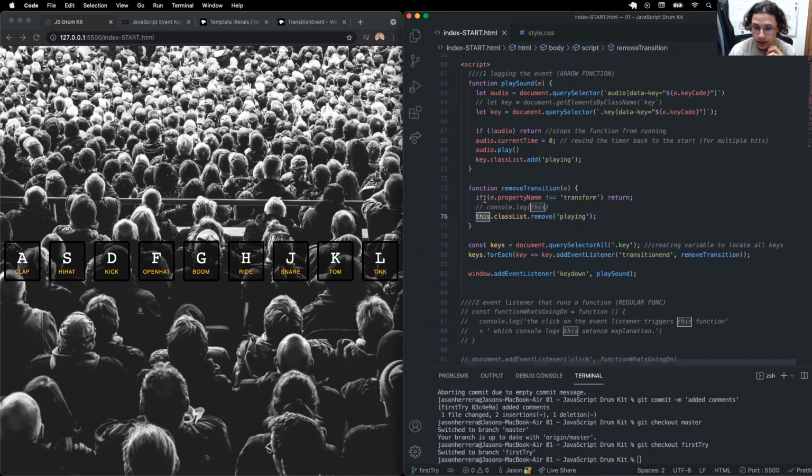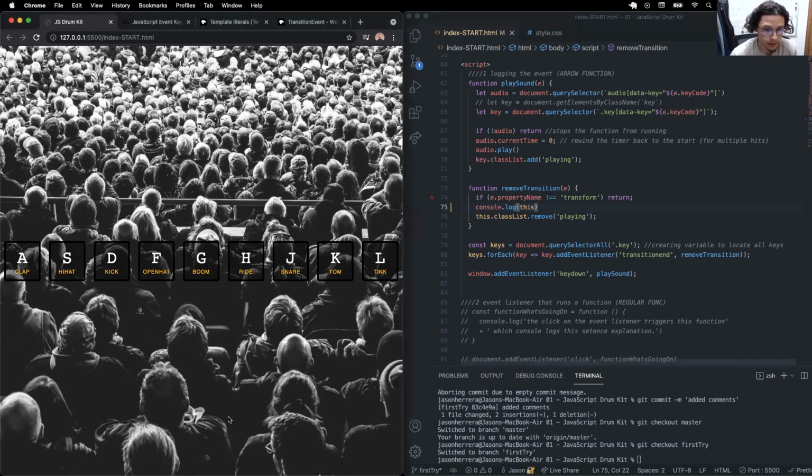The reason we can use this is because the event which this is being called on is this key. So if we console.log this, what do we get? Try to open DevTools. Quick error. So we're going to try to open up DevTools.